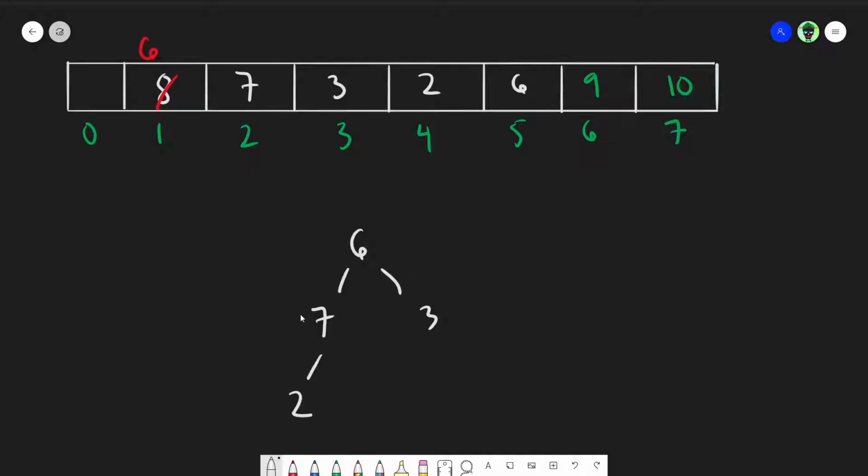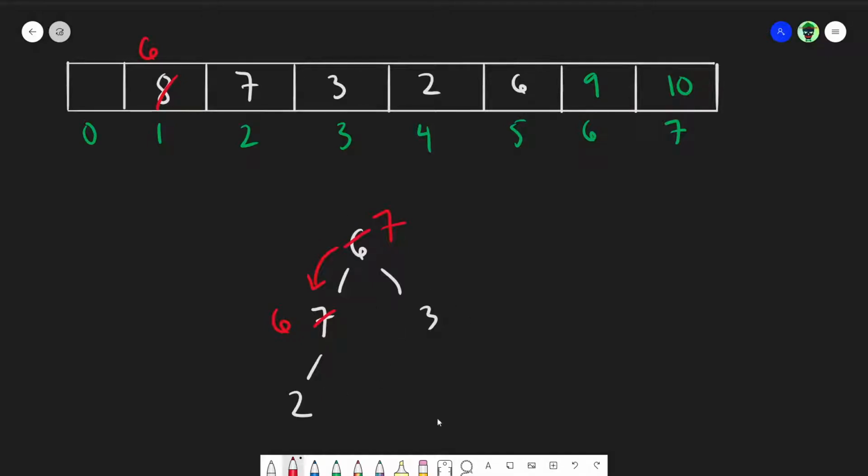Let's bubble down this 6. Here, 6 is bigger than 3, but not bigger than 7, so we have to bubble it down because the parent has to be bigger than both children for a max heap. Bubble it down, 6 over here, 7 up top. Then we continue bubbling down from this point, but we can't bubble down because 6 is bigger than 2, so we're done. We got lucky. That was a very simple operation.